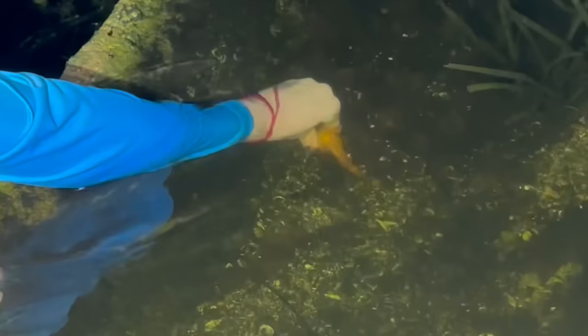I think what we should do, we're gonna get these arowanas in the cooler and then we're gonna come back here and do a little search. We gotta find out what that is. All right, there we go. We're adding the albino arowanas to the keeper cooler. Now, guys, we got the mysterious big fish that we just came across. We're gonna go back in there and try to find out what that is. And then we're gonna check our fish traps and hopefully we catch something crazy in those.